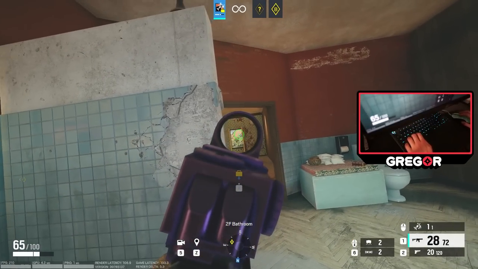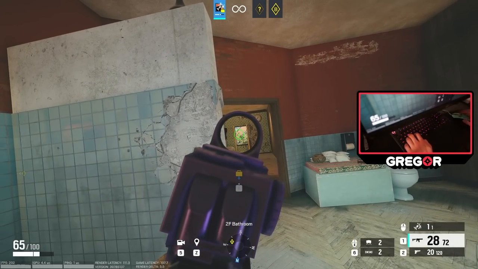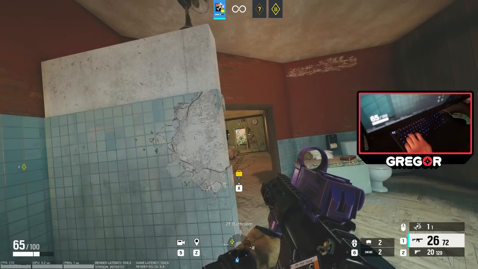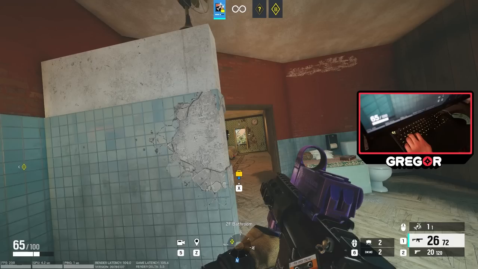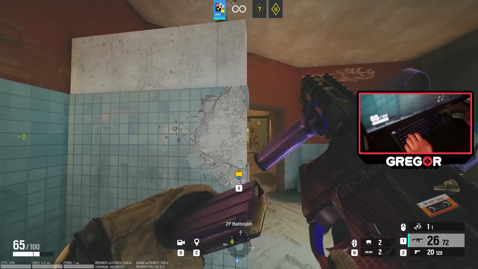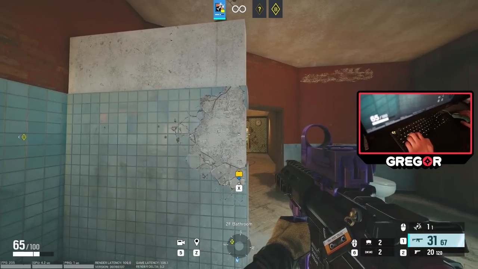When you hold an angle, you're holding an aggressive angle. You're waiting for somebody to come in. Boom. That's great. If they don't know where you are most of the time. A lot of the time, you're gonna have to play it by ear. But for the most part, you want to hold angles in situations where you have a crossfire or the enemy does not have intel on you.